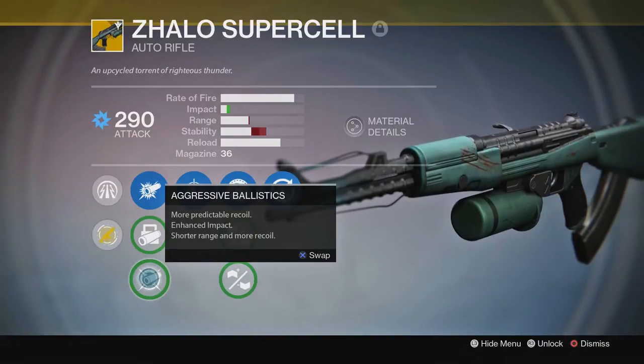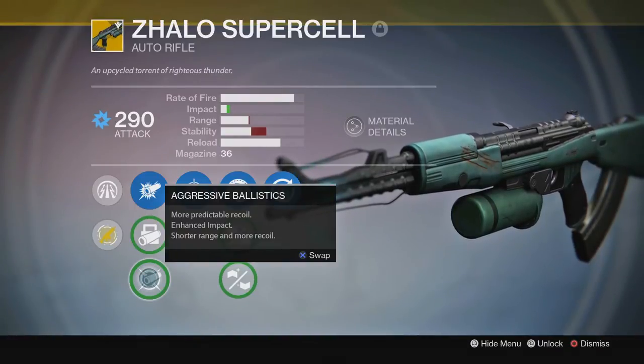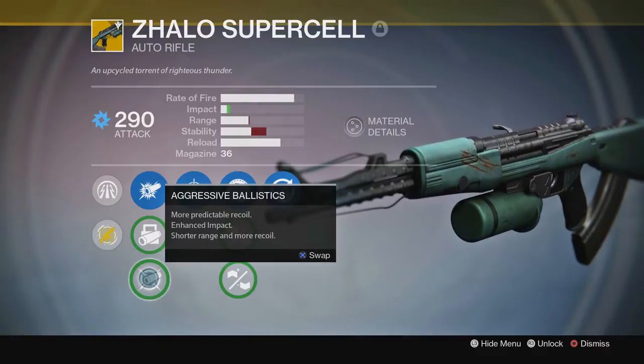So you're going to miss a lot more, but those that do hit, I mean, if you're up close and you're just spraying, that could be good. How does impact affect damage? Is that what that is? Yes, it impacts the amount of damage you do per shot.